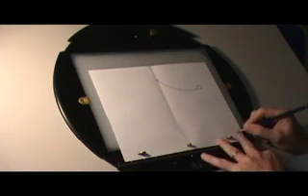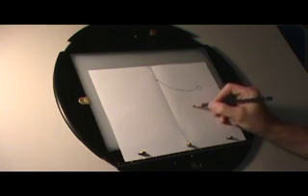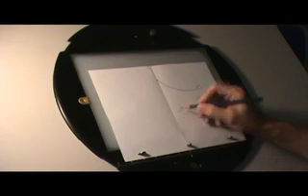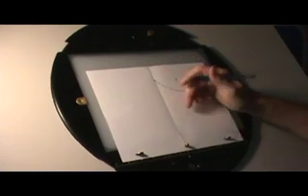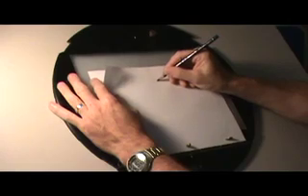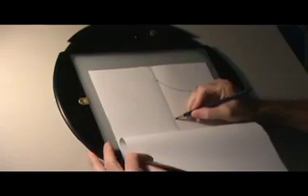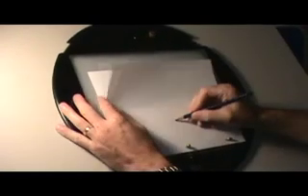This will be our drawing number one. Now we want to create a path of action for this ball — it's going to come down and swing across through here. As it gets down there, we want to straighten the line out a little bit, but not completely. Put your next sheet of paper down here, find that same fulcrum point, put an X on it so we know where it is, and indicate where your center point is. We're going to do a little shift and trace to get our next key.